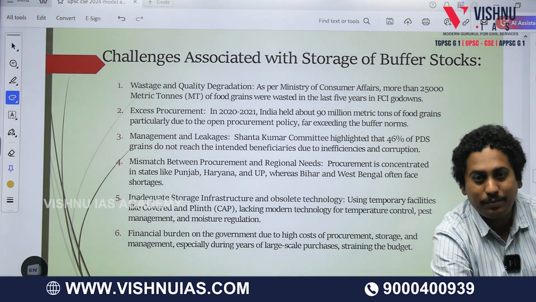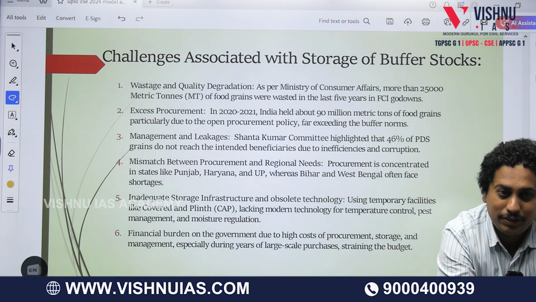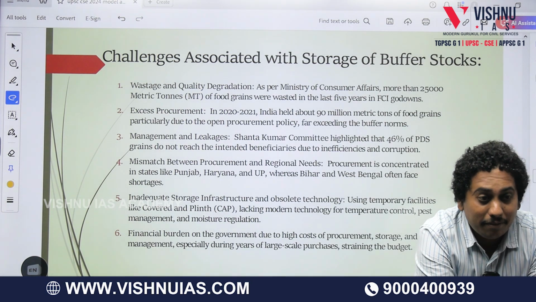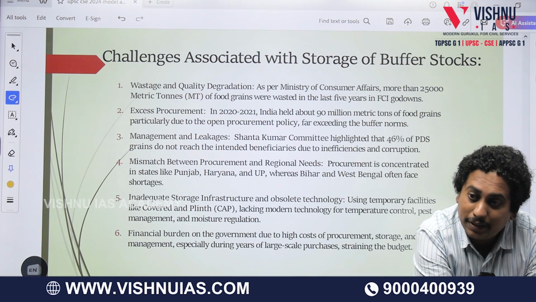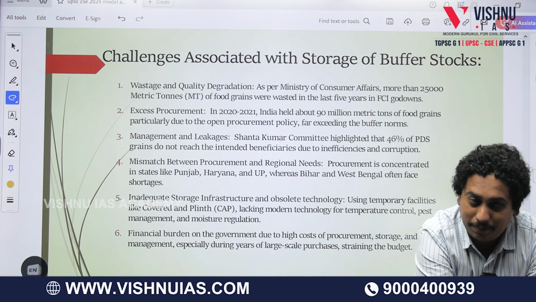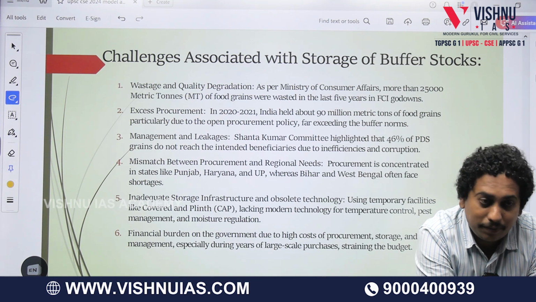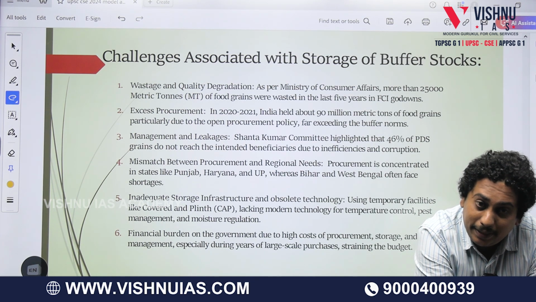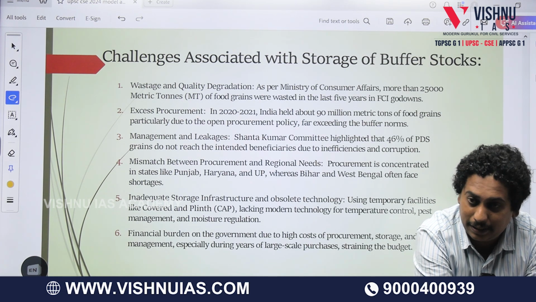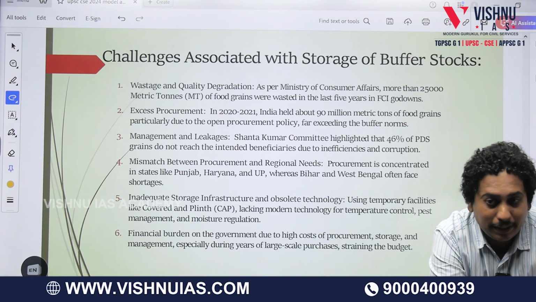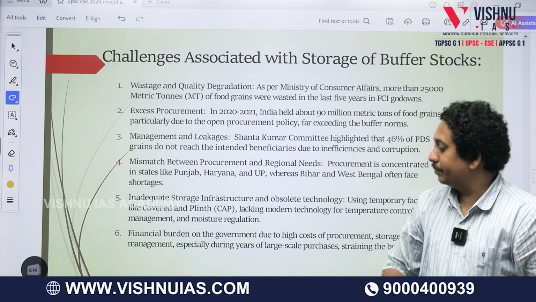Very recently, Nirmala Sitharaman was visiting a ration shop in Telangana. She started questioning a district collector: why is the photograph of Narendra Modi not there? I mean, the photograph of the Prime Minister is not there. Only the photograph of the State Chief Minister is visible there. Because it is being provided to all the states subsidized by the Government of India. Who will procure? FCI. Who will give it at the subsidized price? Government of India. State governments will add some money to the existing PDS.